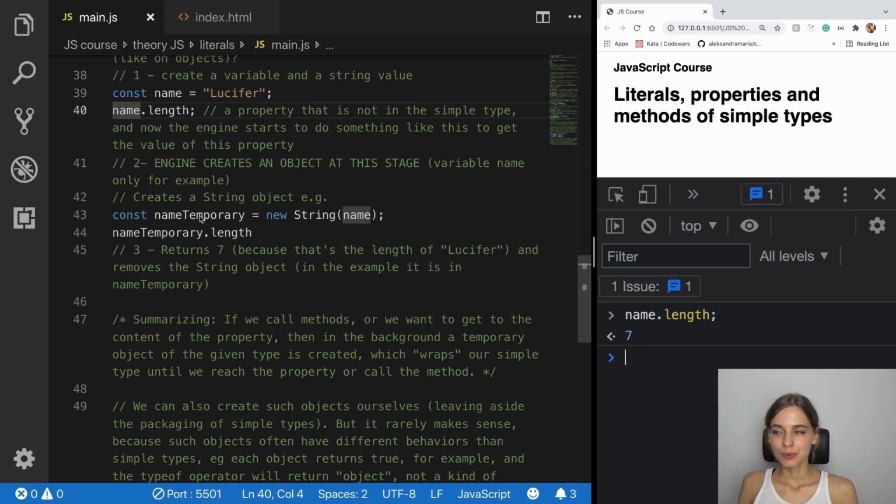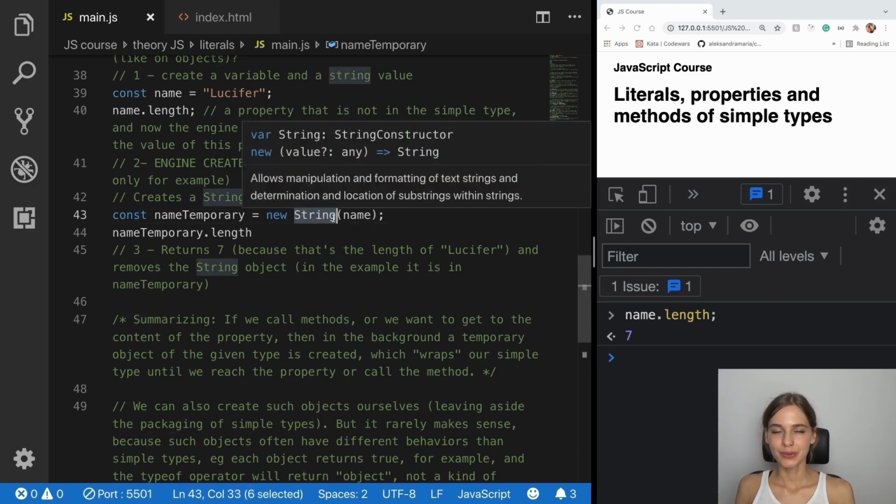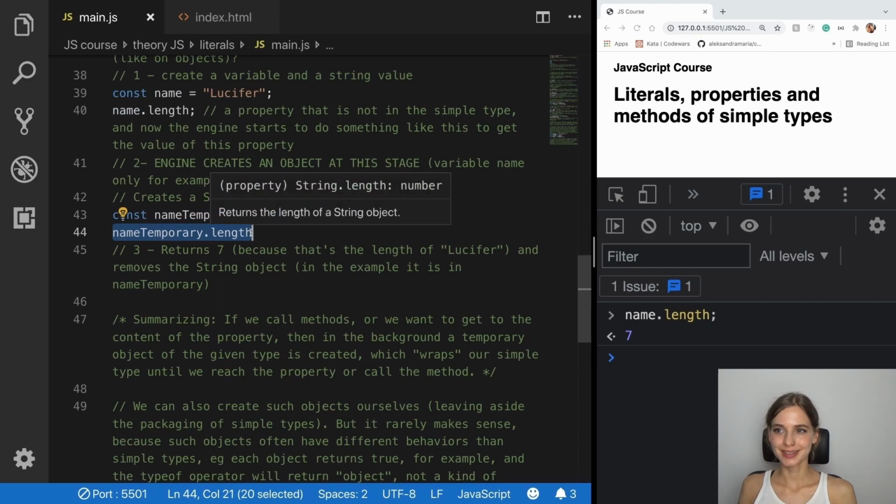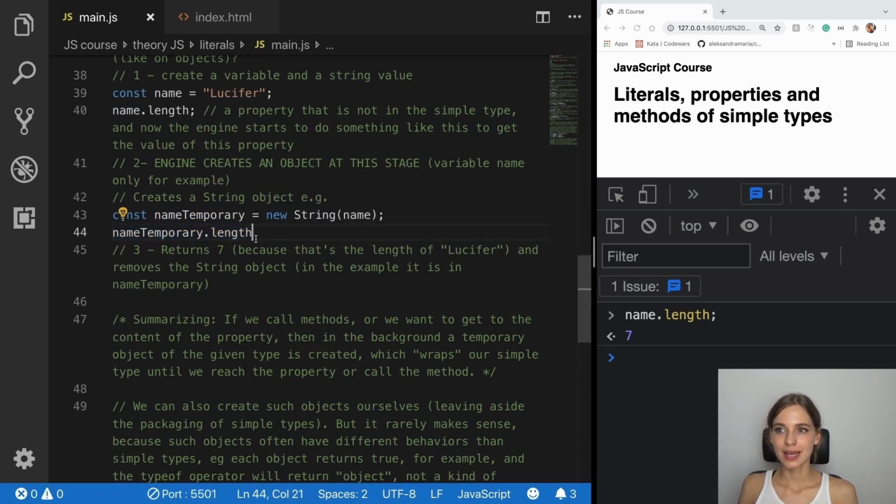Here I would imagine that the program takes the const name and creates a temporary variable, taking this keyword new String, spelled with a capital S, which signifies that it's an object of type String, and as an argument takes name, meaning our variable, and performs, or in this case accesses, its property, but as an object, as if it was performing it on an object of type String.